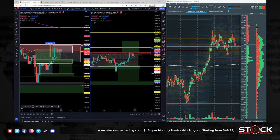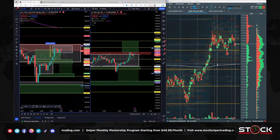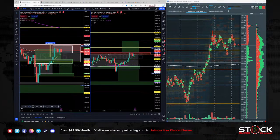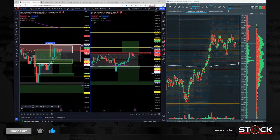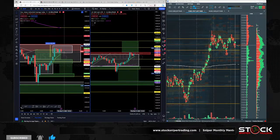If we want to learn technical words, we can, okay? But for some people, it goes over their head and they don't focus on what's most important. So you see now how the market maybe wants to rotate right back down to this VWAP, to that nice price in here. But then look above at where the bids are. We've got 47 sitting above, 35 now. We don't have too much below, so if it wants to come down here, it looks like the market wants to hold the VWAP. But we watch if these get pulled, because if they get pulled, then they might come down here and we'll break this and drop down. That's the support level that we could break in this flag pattern right over here.